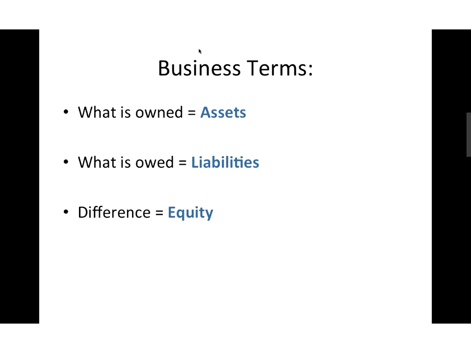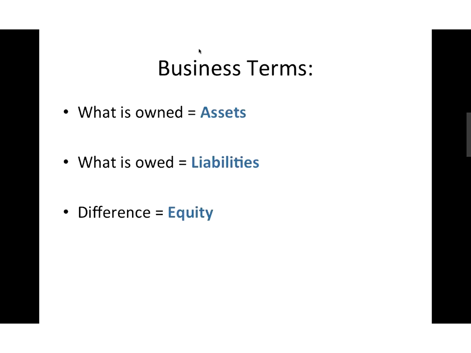Okay. So when we talk about businesses, what's owned are assets, and these are very short, quick definitions. We'll get into bigger definitions later. What is owed is liabilities, and the difference is not called net worth, it's called equity. Okay? All assets need to come from one of two places. Assets need to come from liabilities, money that you borrowed, or equity, that's what your net worth is. So it comes from people who have invested in you, and it comes from reinvesting your earnings.